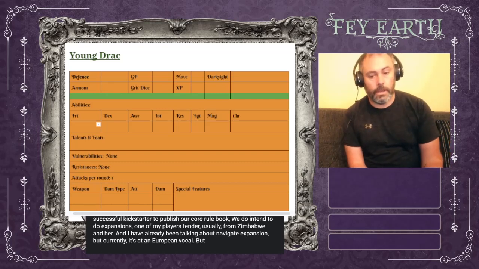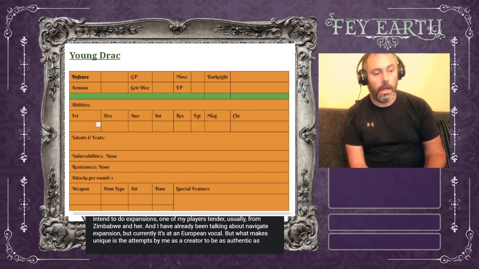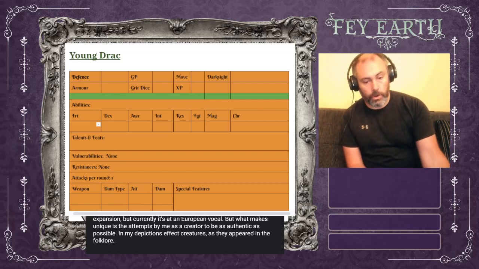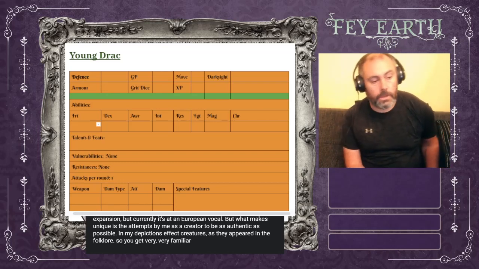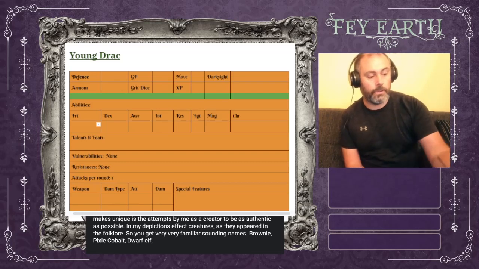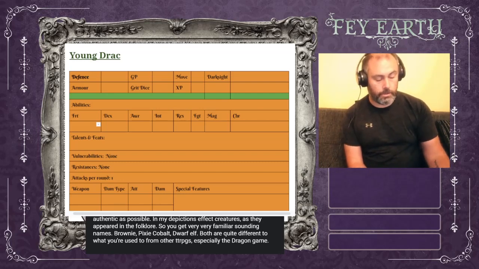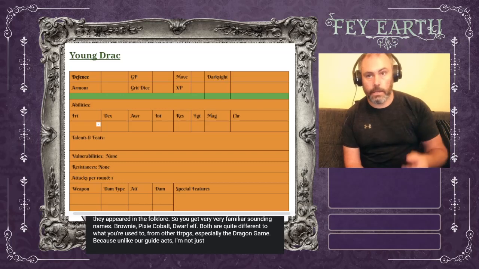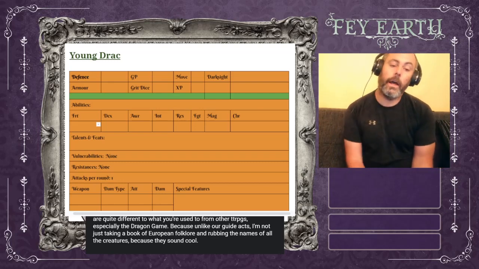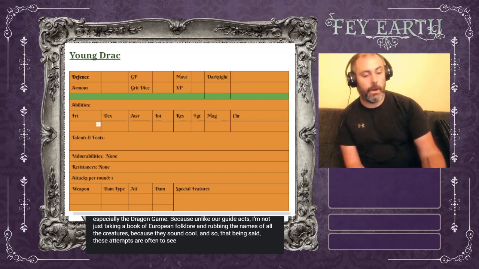But what makes it unique is the attempts by me as a creator to be as authentic as possible in my depictions of Fey creatures as they appeared in the folklore. So you get very familiar sounding names: brownie, pixie, kobold, dwarf, elf, but they're quite different to what you're used to from other TTRPGs, especially the Dragon game, because unlike Gygax, I'm not just taking a book of European folklore and robbing the names of all the creatures because they sound cool. So these attempts at authenticity obviously impact how stats are created.